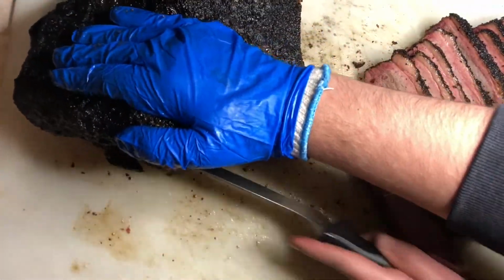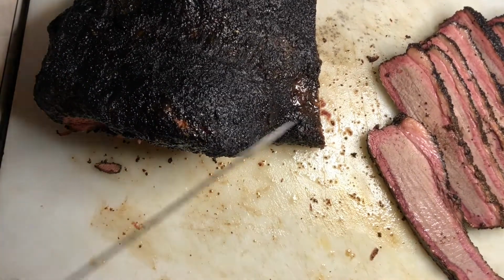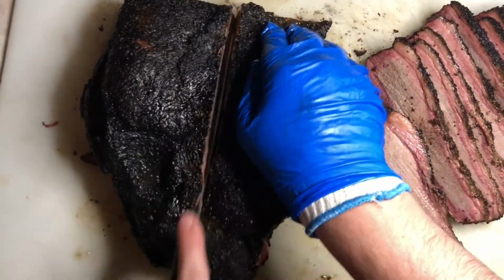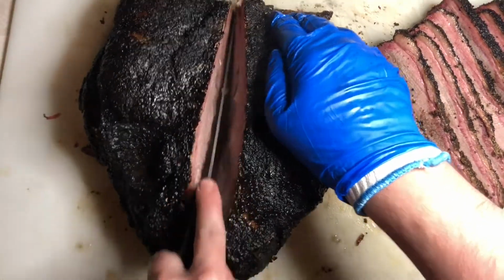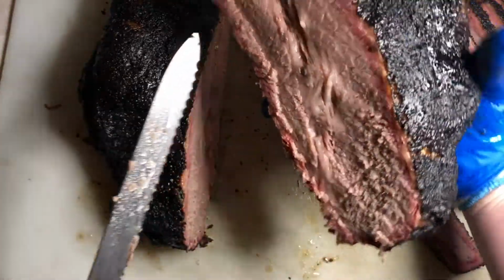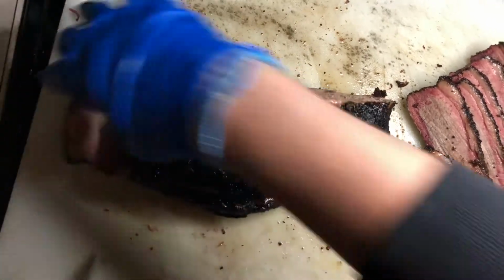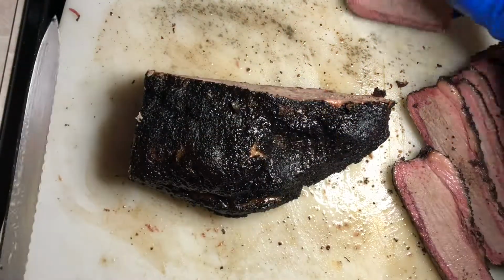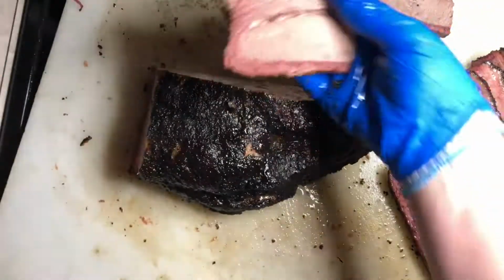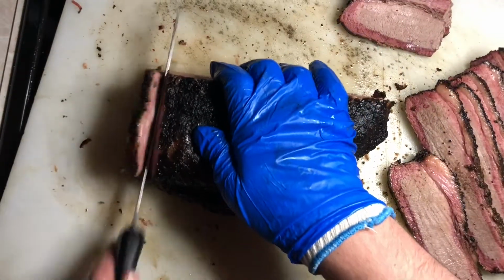I wish it would look just a little bit more moist. So right here, I'm slicing out a big chunk of fat that I only kept on the trim because I knew that it would help with the structure while it cooked. I did end up giving it to them. I don't know what they did with it, but normally when I was watching Aaron Franklin's videos, he just throws it away. And man, doesn't that point look so good? Another thing I did really well, at least in my opinion.